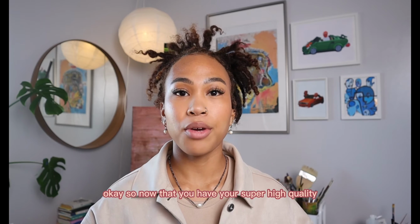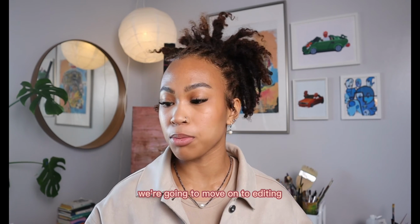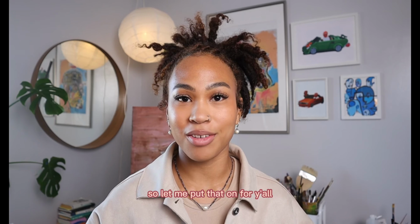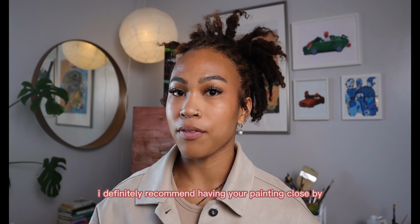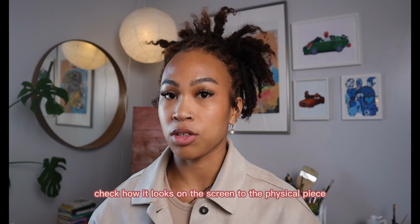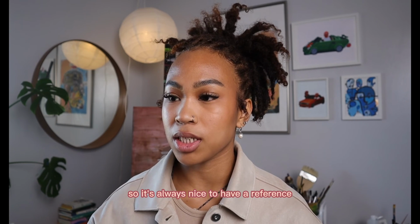Okay, so now that you have your super high quality picture or scan of your work, we're gonna move on to editing. So I have a whole tutorial on Photoshop of my process, so let me put that on for y'all. Okay, so before we get into this, I definitely recommend having your painting close by so that you can check how it looks on the screen to the physical piece. We're going to be doing a lot of color correcting later on, so it's always nice to have a reference.